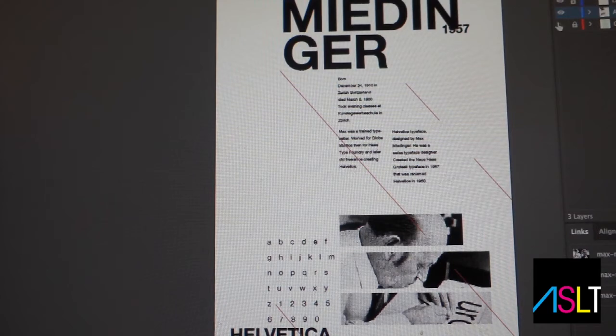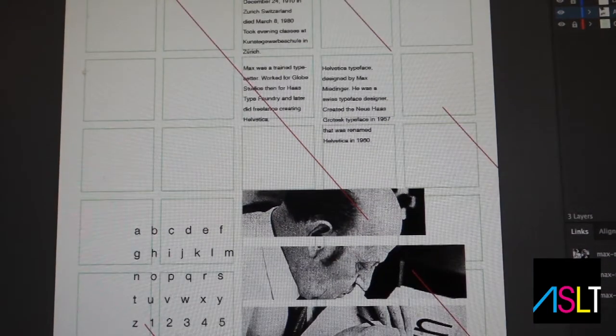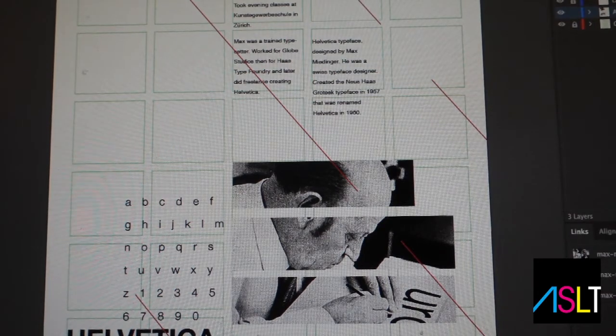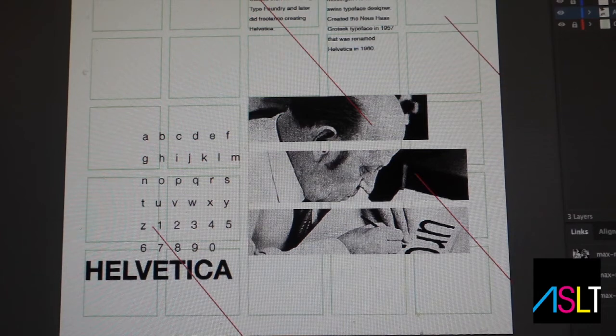But we've got to fix some. I'm going to bring the grid system back up, and we've got to fix some issues that are still lingering. For instance, this 1957, I'm going to bring that down so it's no longer hidden underneath the name that we just broke up. And then the other thing is, I think there are some issues with this text.